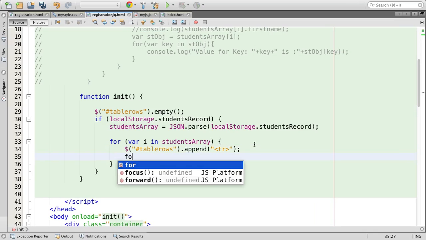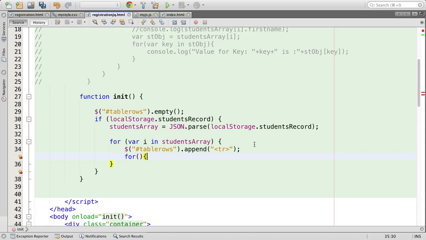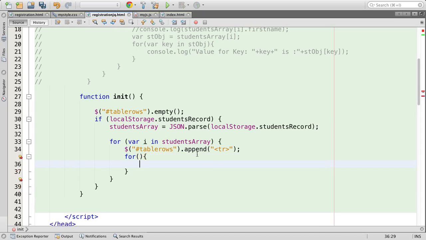Now I'm going to use one more for loop, which I'm going to iterate to get back my array elements. So key in, I can directly give that instead of wasting one object, because where i is also an object.